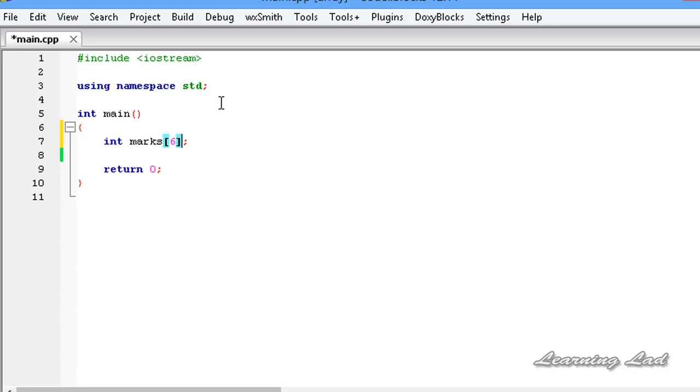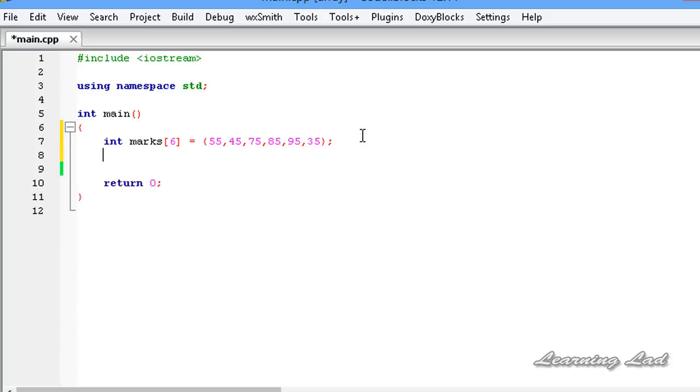The next thing is how to store the values in this array. To assign the values to the array elements, we can initialize this array when declaring it. To do that, we need to use the assignment operator. Then between curly braces we need to write the elements. For example, the marks of 6 subjects, let's say 55, 45, 75, 85, 95, and let's say 35. Here the number of elements you write must not be greater than the size specified. If it is more than that, then the compiler is gonna generate errors.